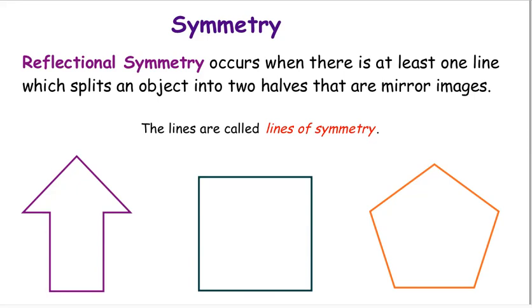So we have reflectional symmetry, which is when we have the lines of symmetry. So lines of symmetry is probably what you're most familiar with knowing and learning. So when we look at these shapes, we would say this arrow right here would have one line of symmetry. All right. And what you want to think about is if you were to fold a shape over the line of symmetry, would it overlap itself perfectly? So this is definitely one line of symmetry. It's creating two halves. So we would say one line of symmetry here.